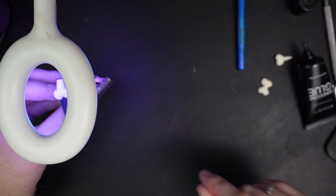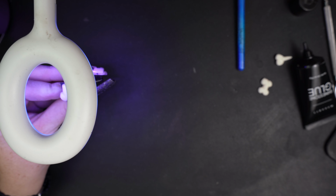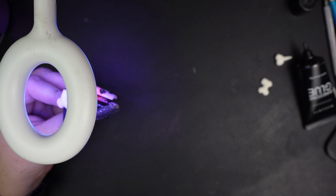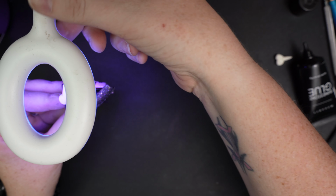As you can see, I'm just flash curing it to make sure that it's in the right spot and centered on the nail. There's a lot of glue that's sticking out, but I might have to top coat it again with matte top coat just to seal everything on there, so that should potentially fix that problem. So far so good. Then I'm gonna go ahead and put the other guys on.